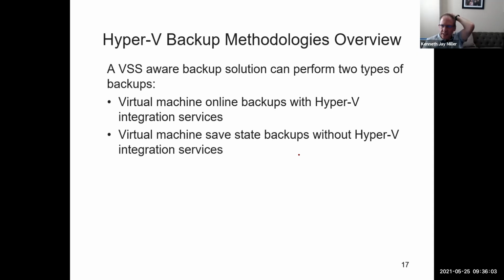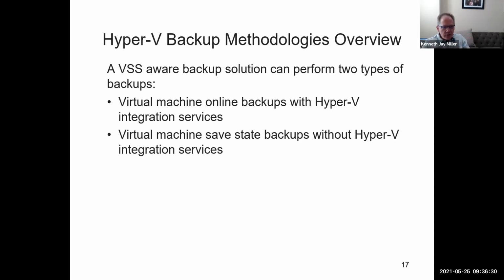When we first install our virtual machine, at first it doesn't have the integration services. It's after a restart that Hyper-V will say, let me inject this code, this para-virtualization if you will, into the VM so that I, as the Hyper-V manager, can communicate easier and better with the virtual machine.